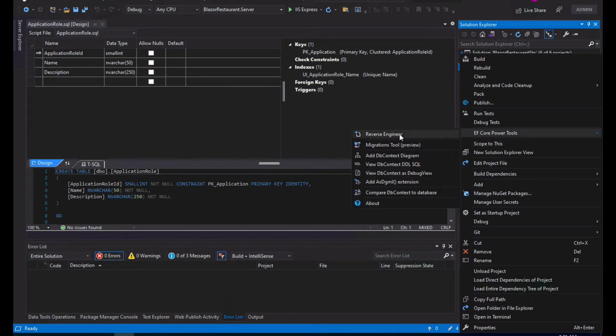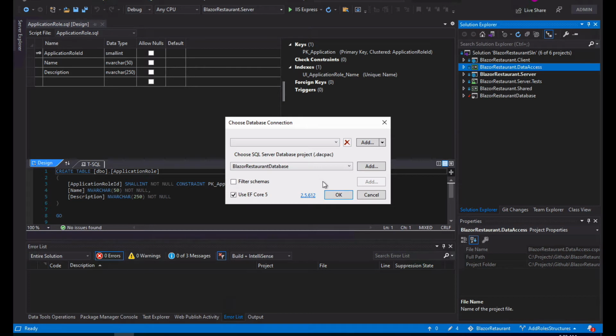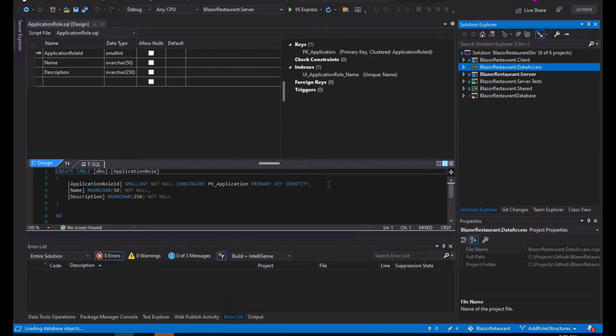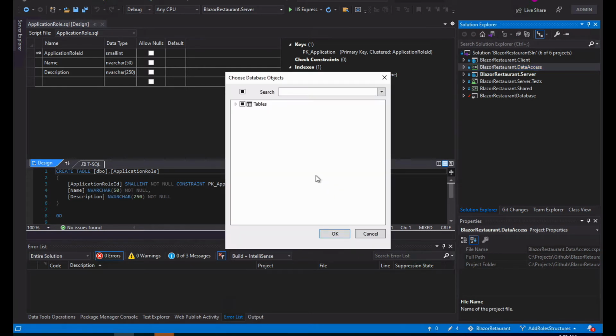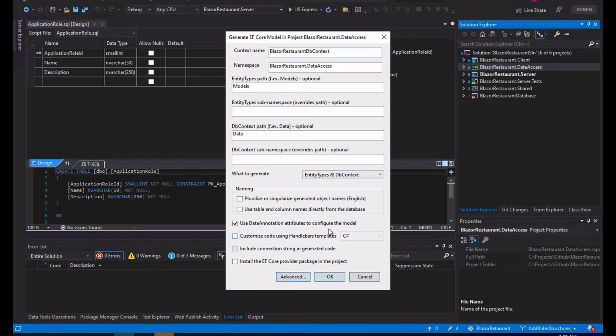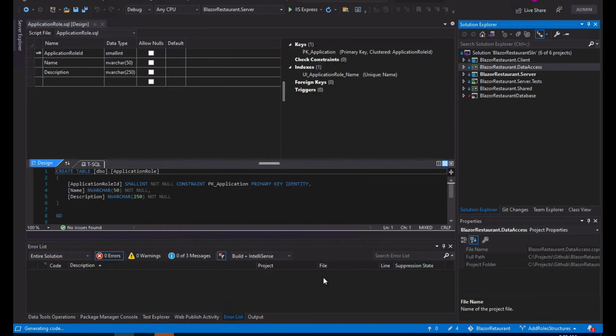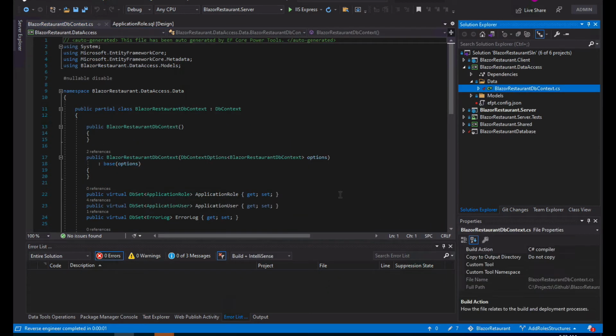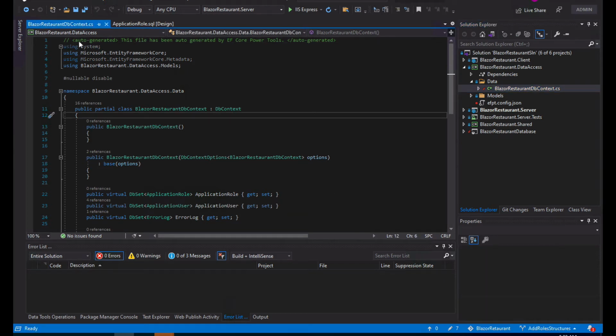So here we have EF Core Power Tools, we do reverse engineering, and we also need to add the new ones, right? So we choose which ones we want to generate, right? Hit OK, hit OK, and now they are generated.